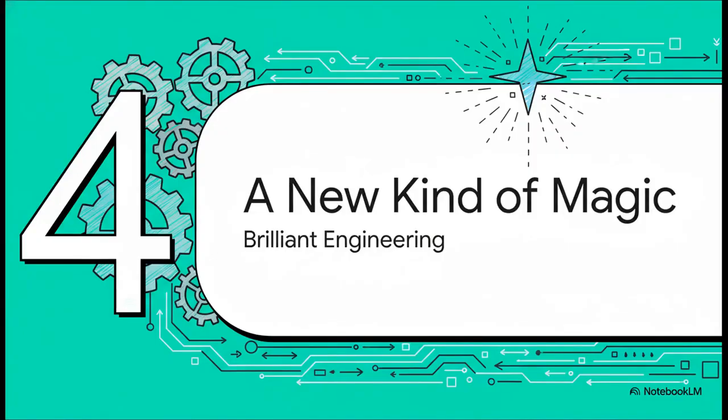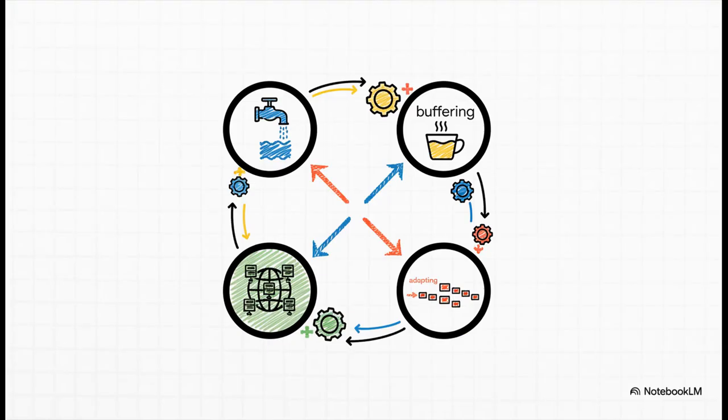So when we start to put all these pieces together, we realize that the magic we felt at the beginning, it's not really magic at all. It's something much, much more impressive. It's just quiet, brilliant engineering. It's not one single trick. It's this beautiful symphony of ideas working together in harmony. You've got streaming so you can watch right away, buffering to smooth out the bumps, adapting to adjust to your connection, and this incredible global distribution network, bringing the content right to your neighborhood. All of it, working together silently behind the scenes.